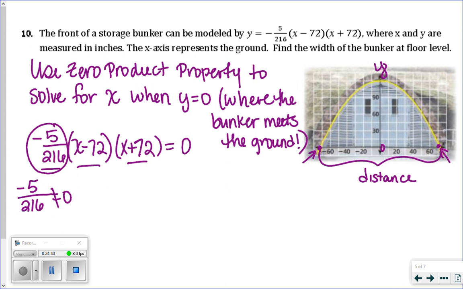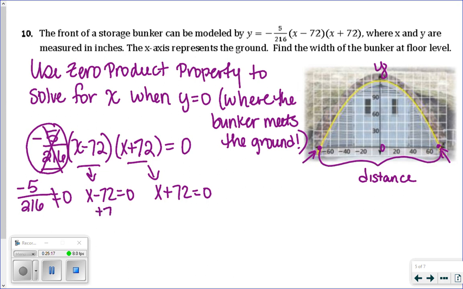be 0. The ones that are going to possibly make this be 0 are the x minus 72, so I do have to set up that equation, and the x plus 72 equals 0. I have to set up that equation. So the ones that involve variables, those are the factors that you're interested in. If a factor is just a constant number, then it's not going to be the reason why it's 0. I mean, unless it's 0, but we don't have it. Right? So this one, I don't have to worry about it as far as solving. Okay? I only worry about factors that have x.